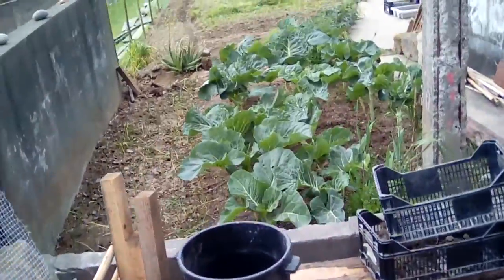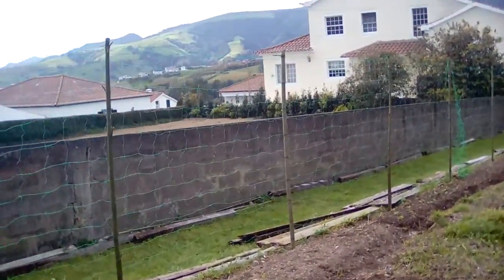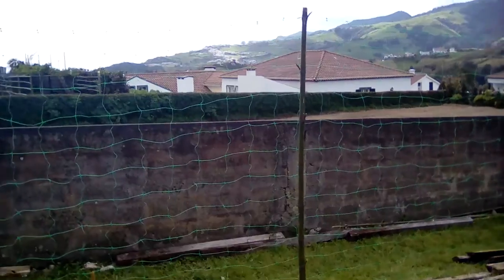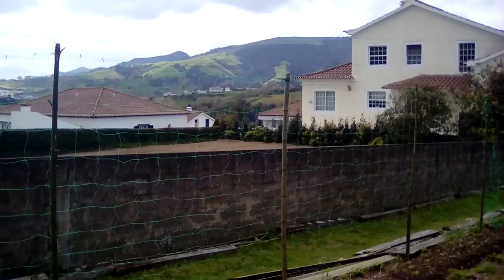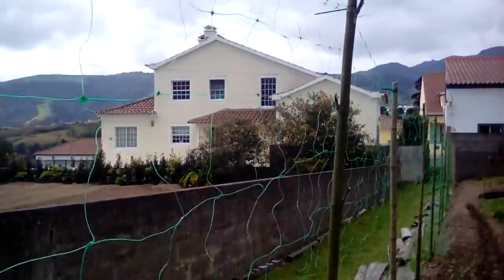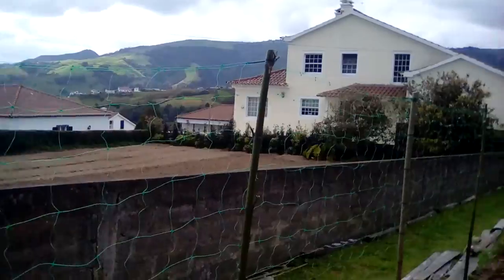I tore down the old gate and I just finished putting up these plastic trellises. I bought this netting thinking I could use it over the cabbage to keep the cabbage moth away, but the spacing was too large — about six inches. So I figured it's sufficient for trellises. It's not super strong, but tomatoes and cucumbers could probably climb up it — maybe small melons. I could reinforce it later on.